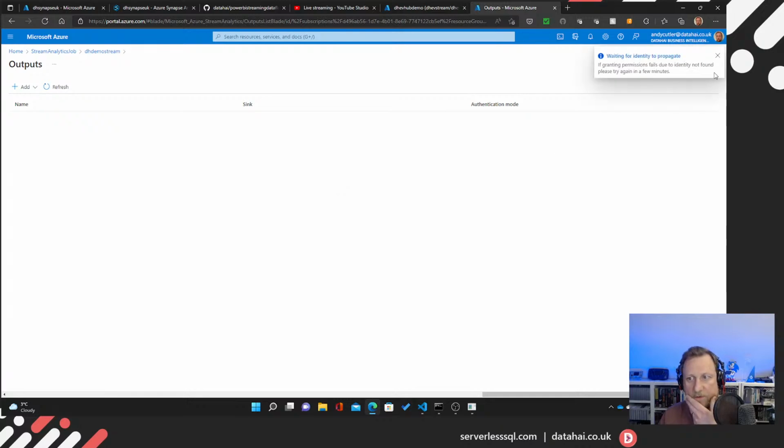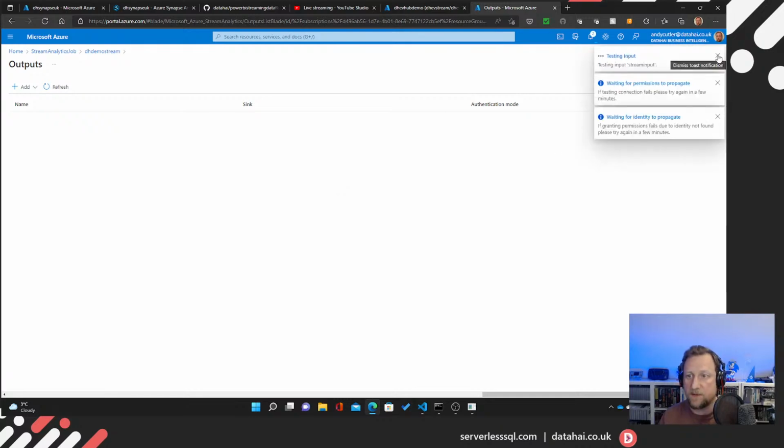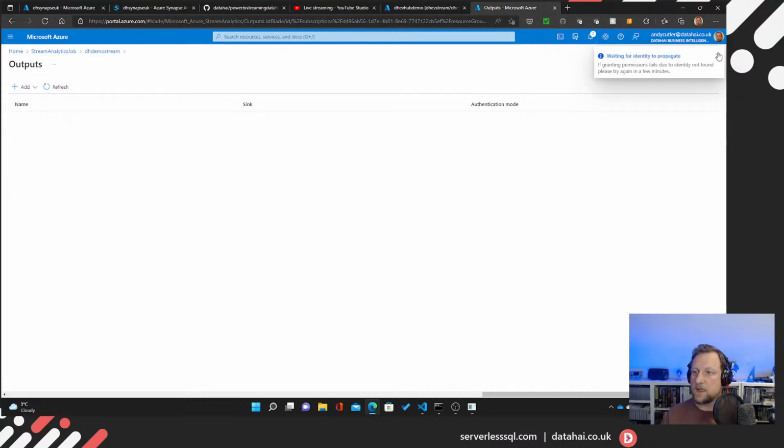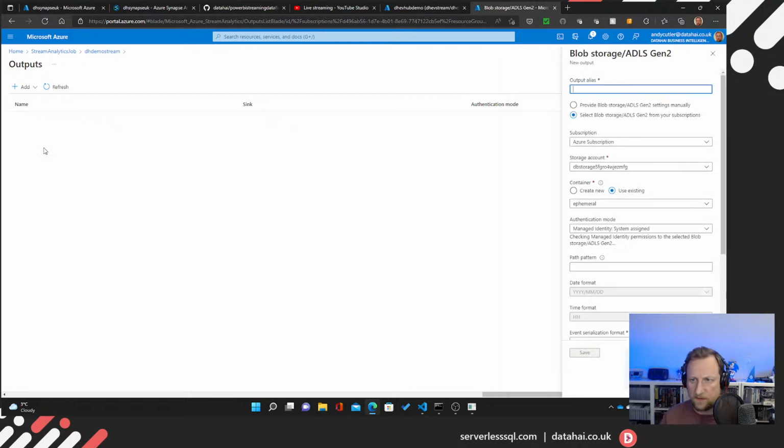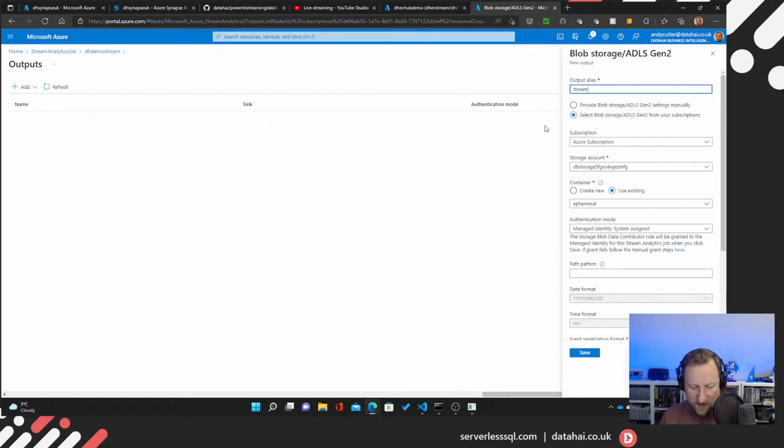You want to put it into basically the same raw folder that we put the SQL data that was exported. Okay, so in terms of outputs, we'll add, oh wow, look at all of these. Blob storage, ADLS, Azure Data Lake Storage, Gen 2. Okay, and then stream output. I bet you guessed that right.